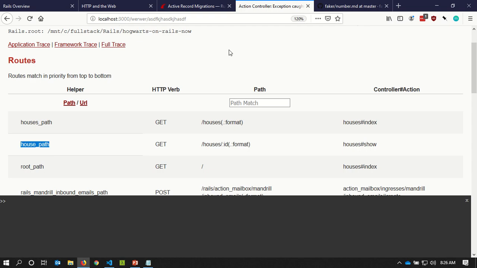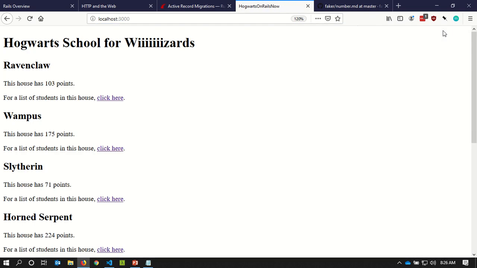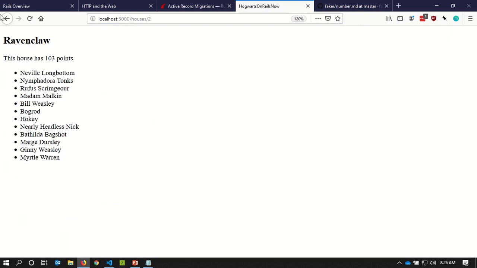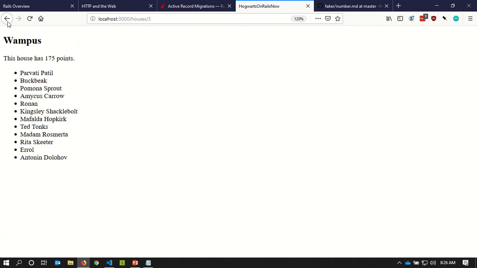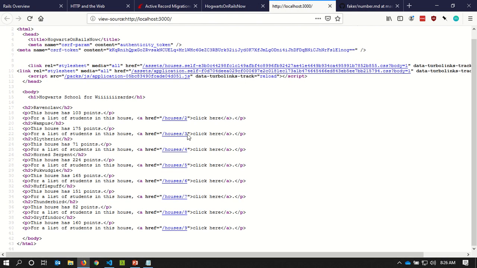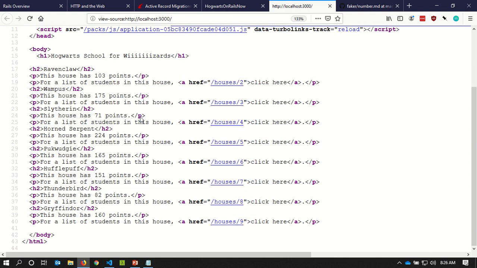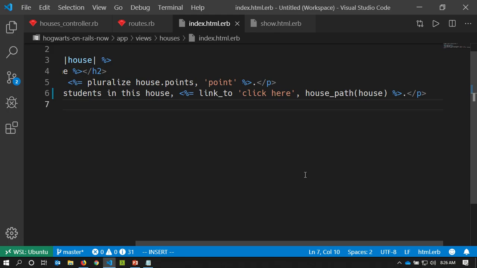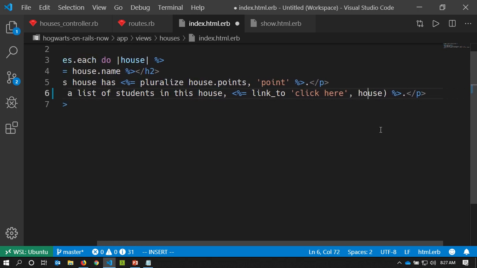If I go back to my website, my links work still. If I view source, we can see each one of them, right? a href /houses/some number. But because I built everything on Rails conventions, because the object that I'm passing in here is called house and it's of type house and it wants to go to the house path, we can just say link_to the house.